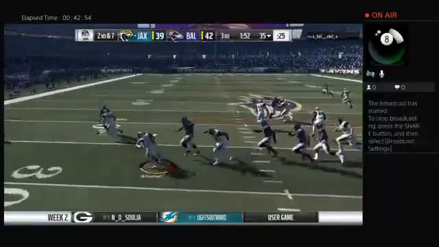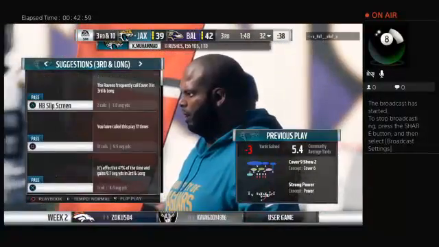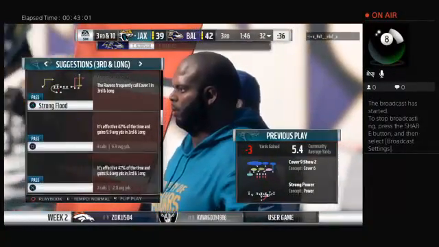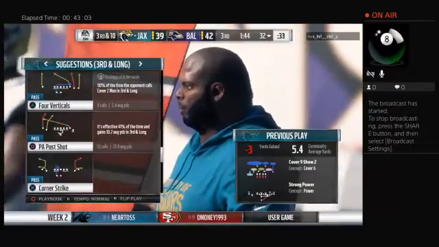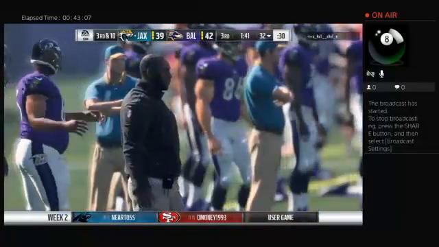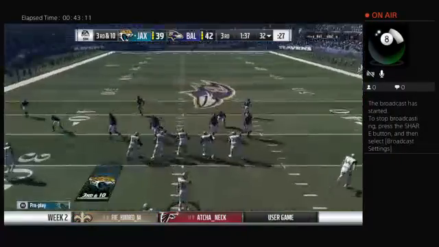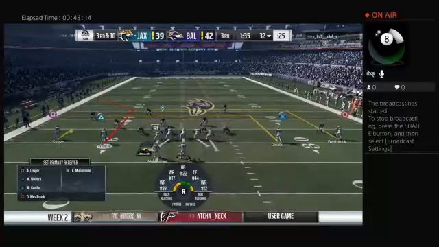They go again with Muhammad, and maybe a measure of revenge there. He's had his way in this one, but this time they get him behind the line. They'll wind up losing 3, and now it's 3rd down. The Jaguars on 3rd down. They've hit it 50%, 3 of 6 to this point. This is 3rd and 10.